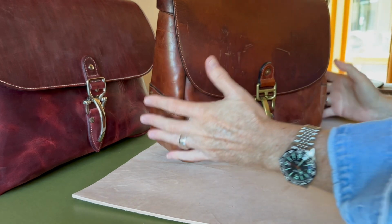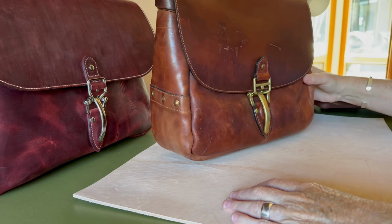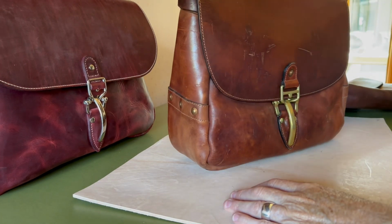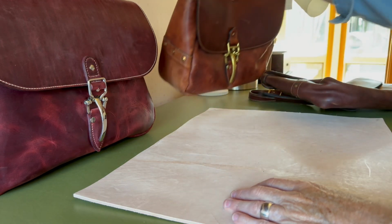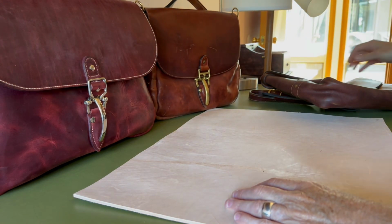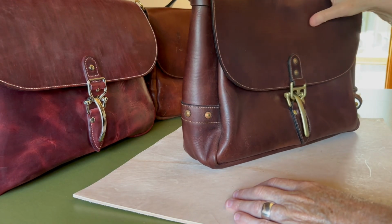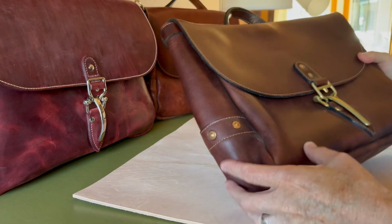So I've modified this bag already, and so it will stand on its own quite simply. I don't have to worry about balancing it when I set it down, and it's more because I'm lazy and don't want to bend all the way down to grab the handle off the floor than it is for anything else. This bag, we're going to make those modifications too.